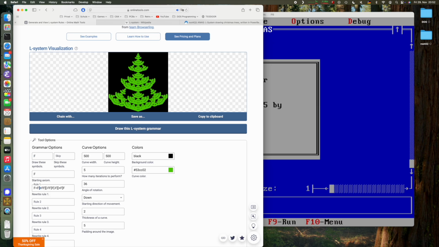And if you choose to stop after 5 iterations, after the first iterations you first apply all these rules with a push and a pop, and plus and minus mean turn left or right by this amount of degrees, so 36 degrees. And if you apply this, you will get this nice fractal shaped tree, or tree shaped fractal, the other way around.